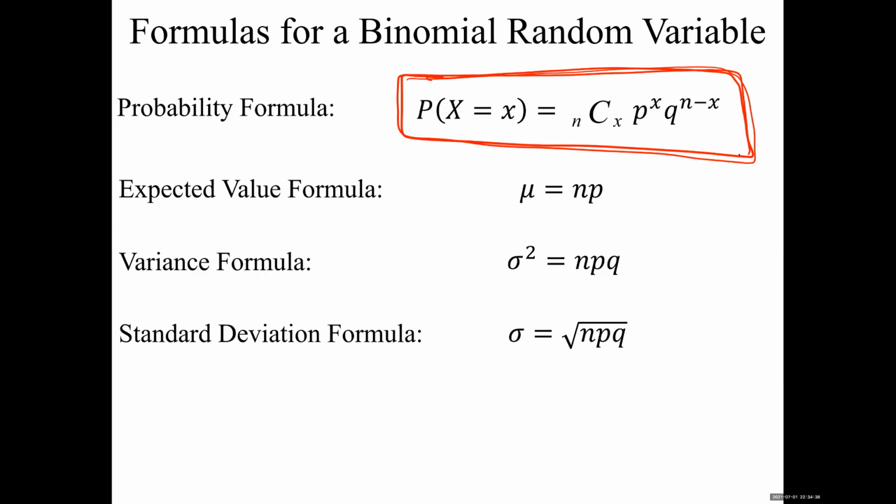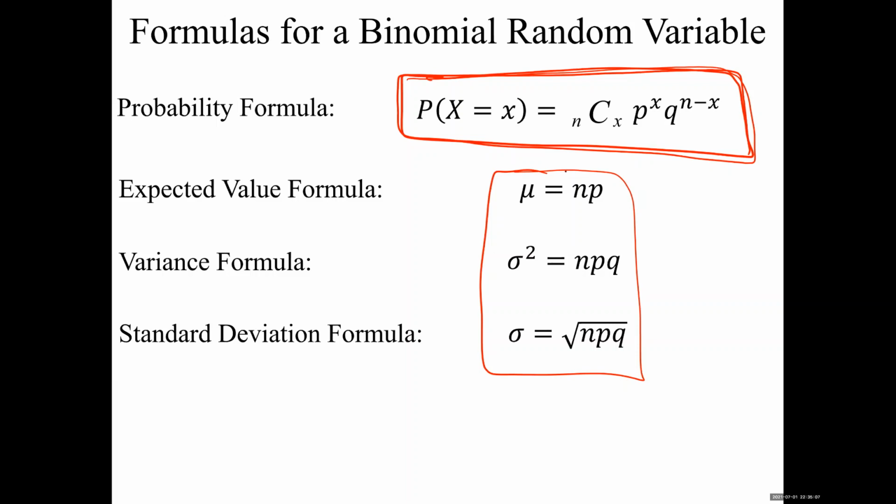But the next thing is, just like last section, we talked about expected value, standard deviation, and variance. In this section, we have formulas for expected value, standard deviation, and variance. They come from the formulas from the last section. What I'm telling you here is the following. If you're trying to find expected value, standard deviation, and variance of any other variable that's not binomial, do it the way I showed you in section 6.1. And sometimes that's kind of long and kind of annoying, but that's the way you have to do it.